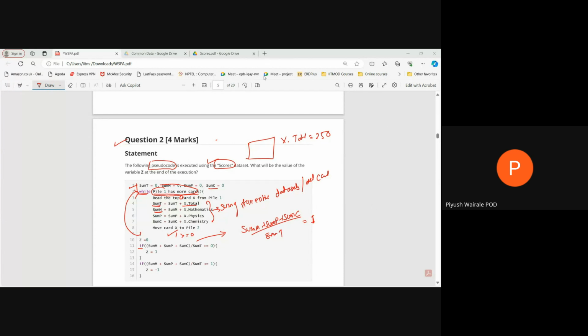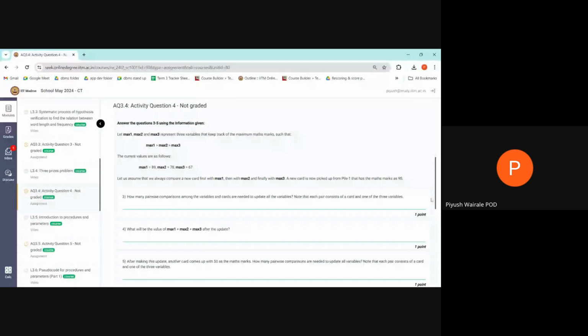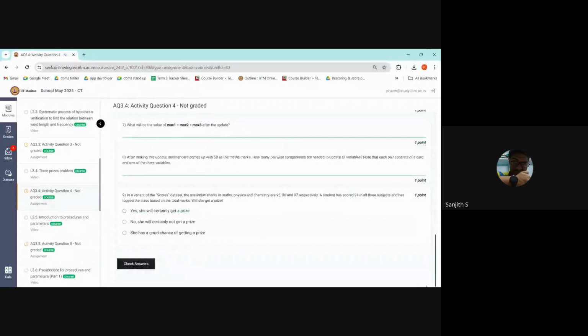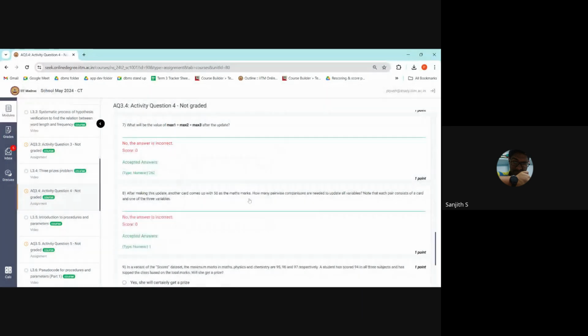Let me share this one. What is your doubt? Any conceptual doubt? Sir, the same answer is being repeated as the previous one, sir. The max 1 will get updated, no, sir. So 95 plus 95 plus 81, sir. They are given the same answer as 262, sir. Same answer. Okay. Is this visible? My screen? Yes, sir. Let me check that.